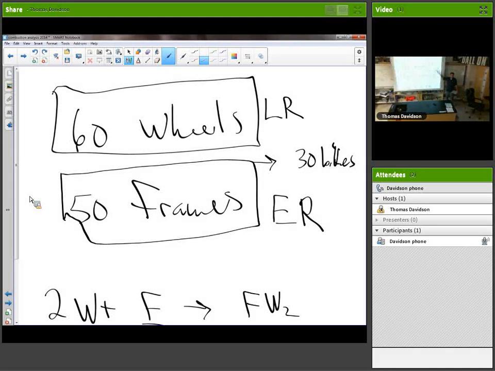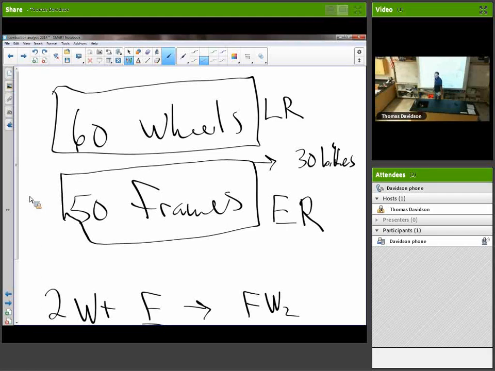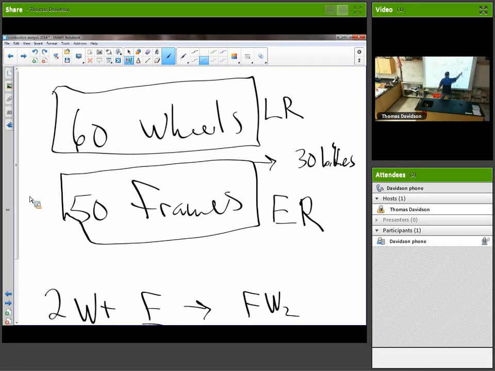That's easy enough, because it takes twice as many wheels, or in our example, twice the amount of moles of this as it would of that. So we would have what we call the limiting reactant, meaning when we ran out of wheels, we cannot make bikes anymore. And we would have what we call an excess reactant, which is the thing that's left over. So how many frames would be left over? 20. And all you did to find that is you took what you made and subtracted it from what you had. Okay?